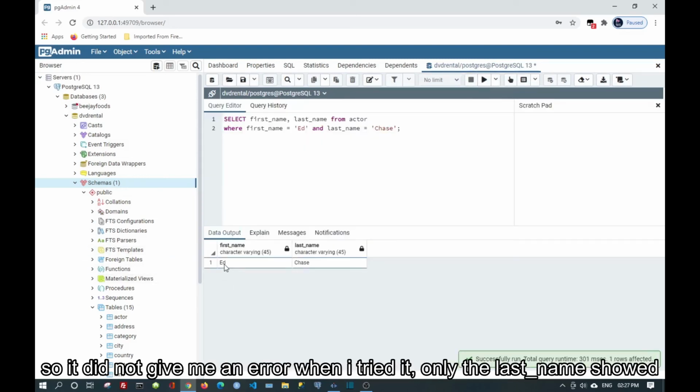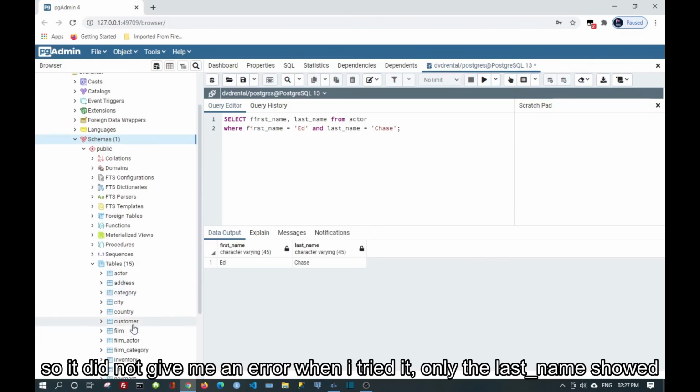I can see. So if we're looking for a specific first name and last name, we can just use this. If you want a country, you can even join two tables together. But I'll show you how to do that later. So this is what we have now.